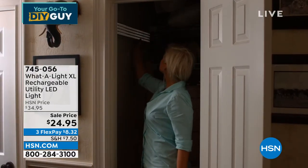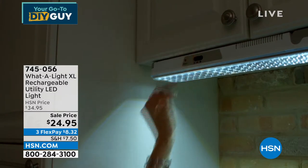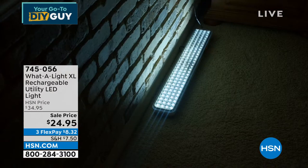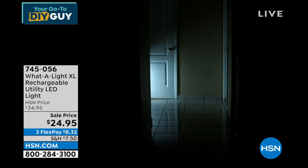You can also directly plug it in. The difference with this one is more lights, more power than ever before. You can go anywhere — closet, shed, garage, under a cabinet. And this one comes with a remote control, which is unbelievable. It's only $24.95. That is coming up a little bit later.